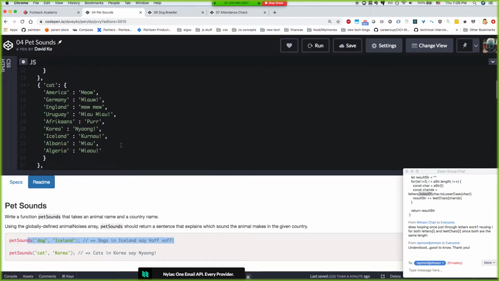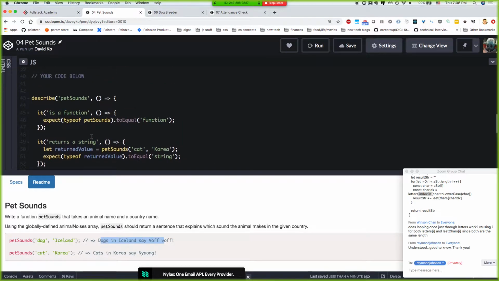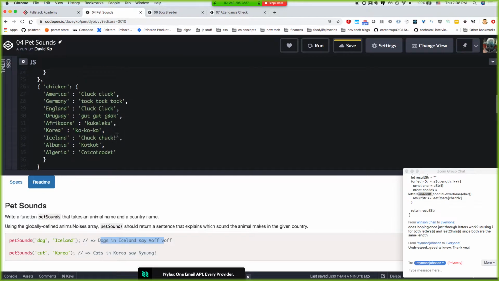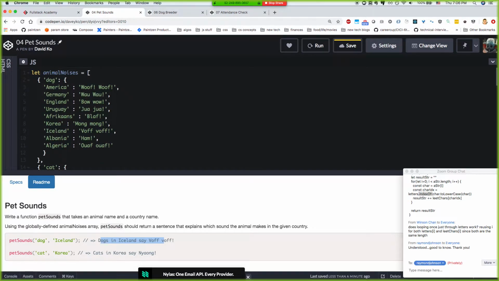And so in this particular problem, we just want to create what these pet sounds are. So let's try and see how we would approach this. First, I'd want to go through the array here and find my pet.